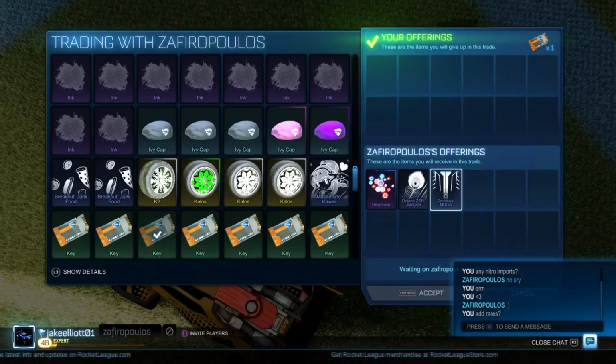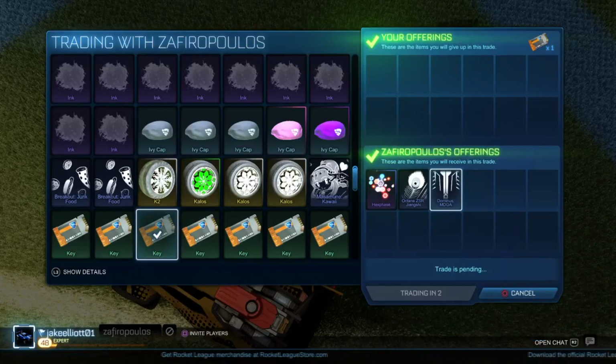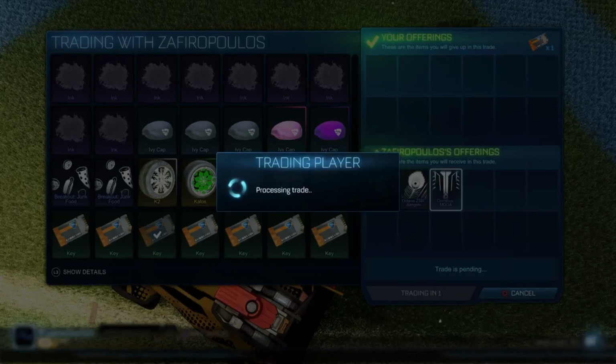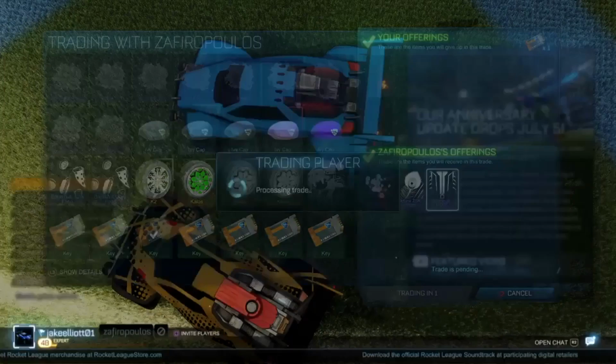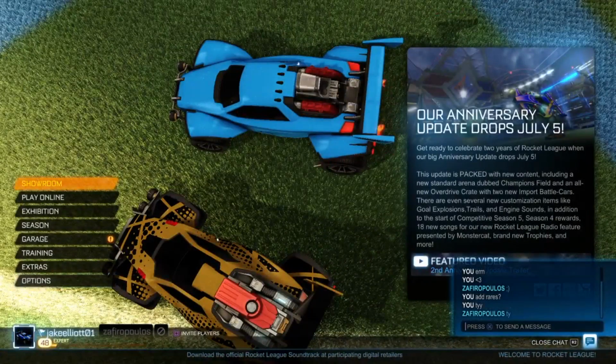I dropped a key, 1 pure key for this. He also added 2 rare decals from the Nitro series. It was a really awesome trade, and I made about 2 or 3 keys profit on this, and also the rares don't sell too well, but it's just a lovely add to get.